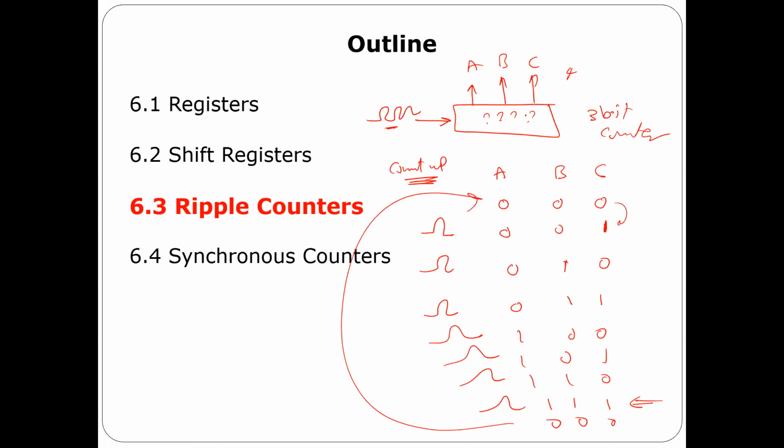Again, I'm just making a definition. What is a counter? A counter has an input here. This input, for example, can be a clock, and for every clock, the number here is going to be incremented by 1 in binary. So I have 0, then number 1, number 2, number 3 in binary, 4, 5, every clock. Once it comes to 1 1 1, it's going to come to 0 0 0 again. This is the definition. What is a counter? Is that okay?